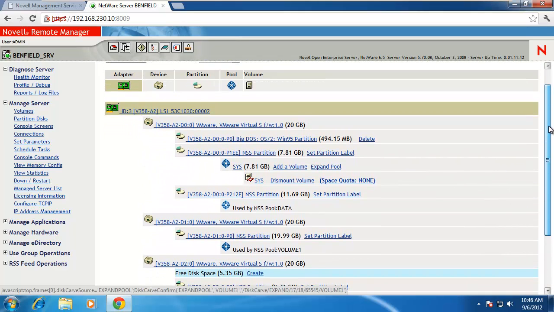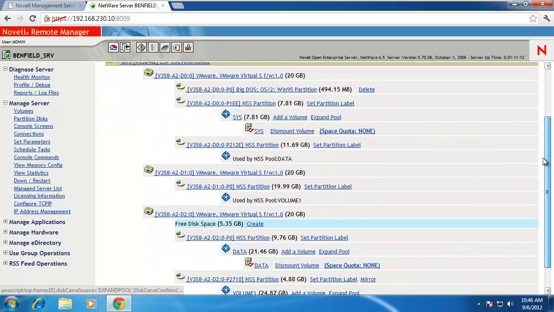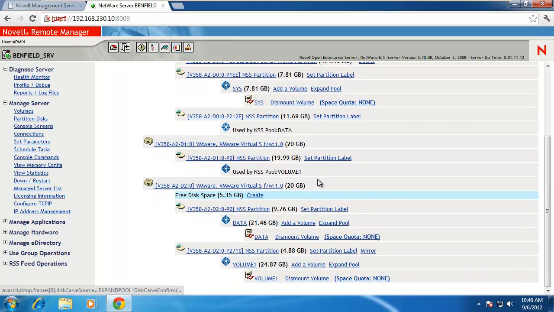It shows you physically exactly what's going on. Right now, this volume 1, which is showing up down here, is in the volume 1 pool, which is on this partition of this physical drive and this partition of this physical drive. And I combine it all together, and that gives me 25 gigs.